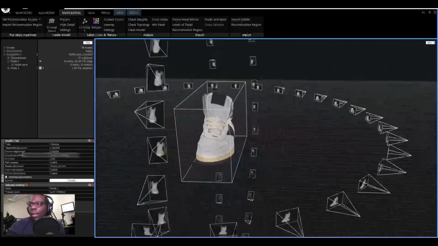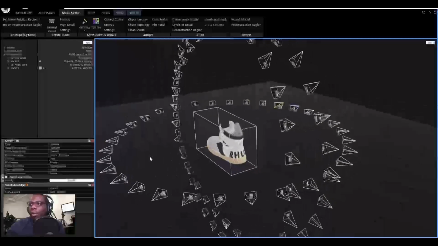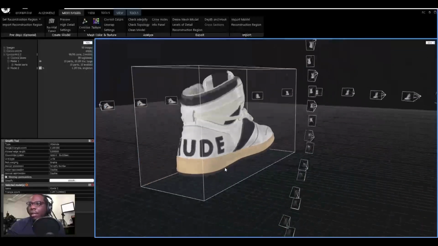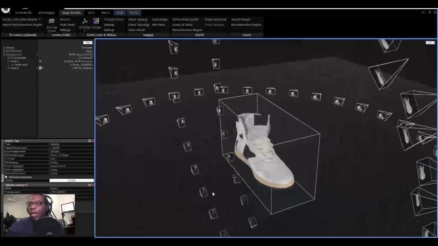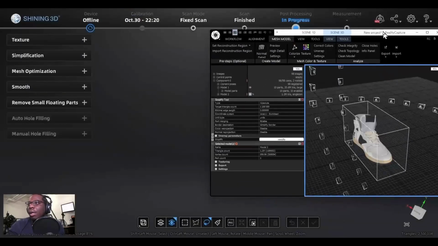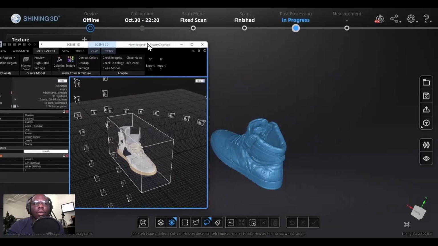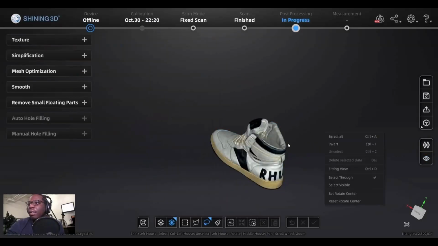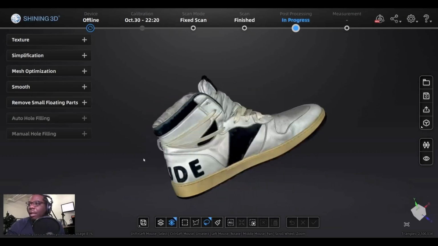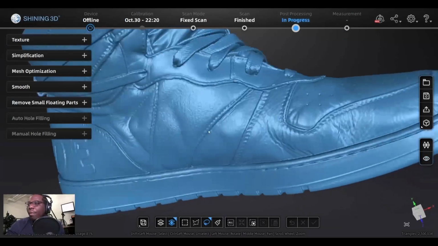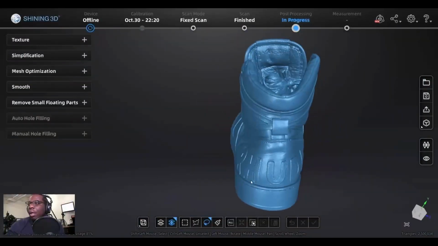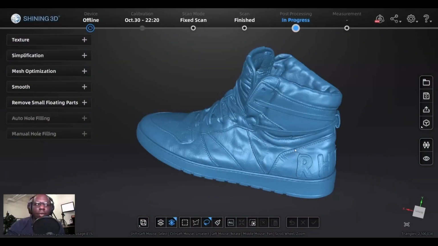Okay, so that's complete. So we did the cross-polarized photography. This is what all the work was for. So now we have our cross-polarized textures. So now the final stage is to marry these two models, right? We have the Reality Capture photogrammetry model, but we also have the structured light model with the fine geometry from Shine 3D. So now we want to marry these two, and I'll show you how to do that.